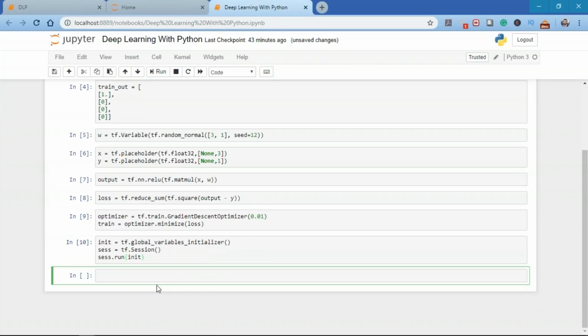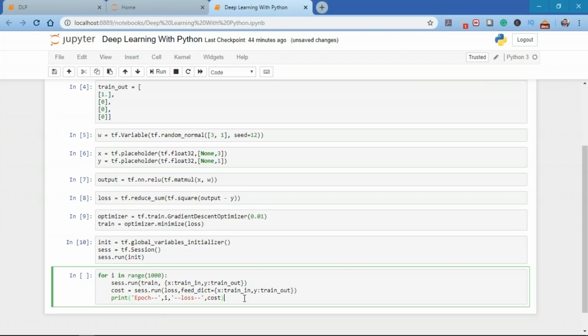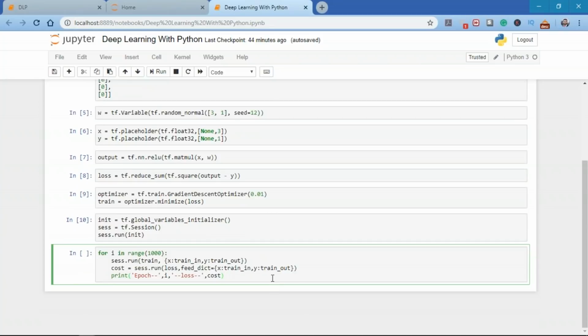Now I need to train our perceptron, that is, update the values of the weights and bias in successive iterations to minimize the error or the loss, which is our main goal. One important thing to note here is that when we talk about deep learning models, there are certain hyperparameters to work on. For example, we have epochs, we have the learning rate. As you learn more about deep learning and how the neural network works, you'll learn about other possible hyperparameters. Moving forward, if you learn about the convolutional neural network or the recurrent neural network, you'll see there are a lot of other hyperparameters involved there also.